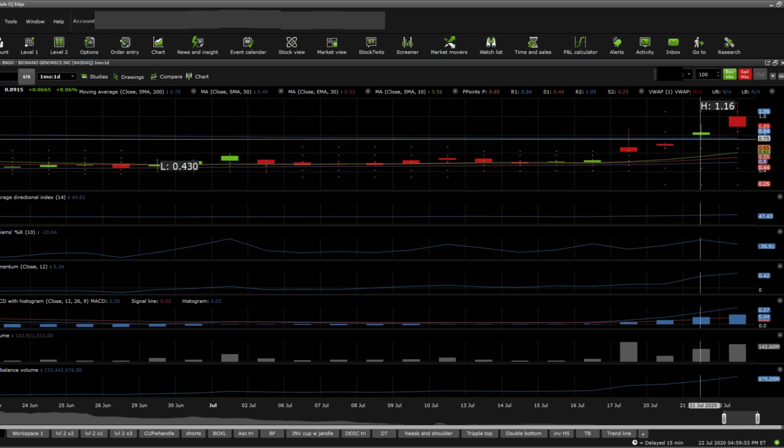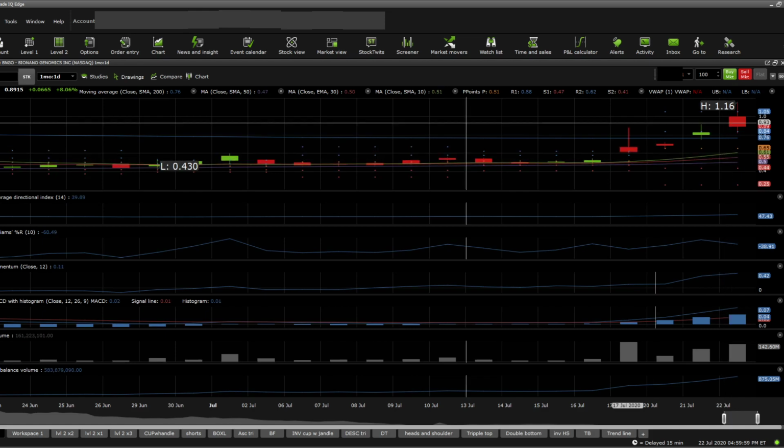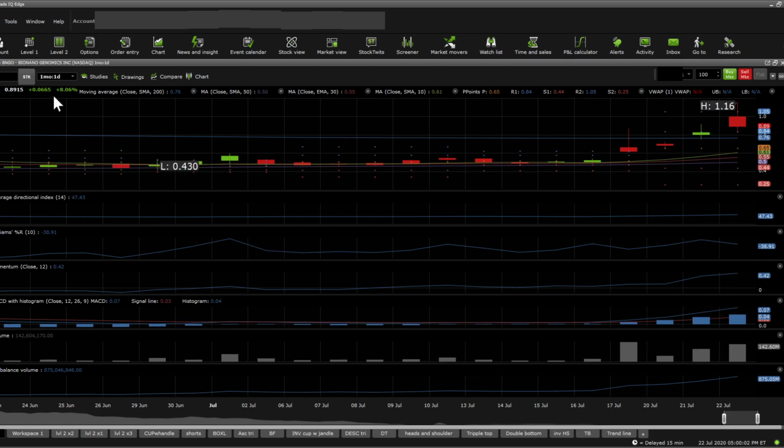The price is above the 200 SMA, which signals a bull run that we've actually seen already. Above the 20 SMA, and the 10 SMA is above the 30 EMA. So your moving averages look amazing in terms of this one.